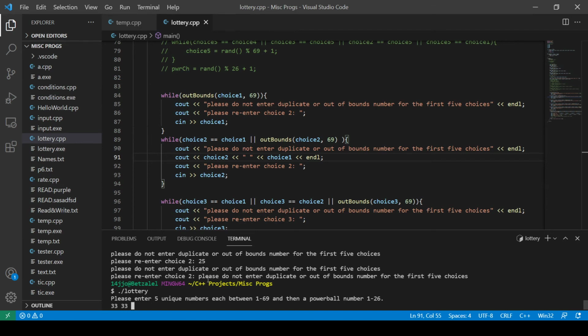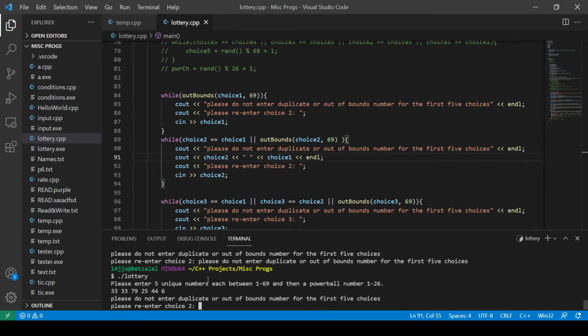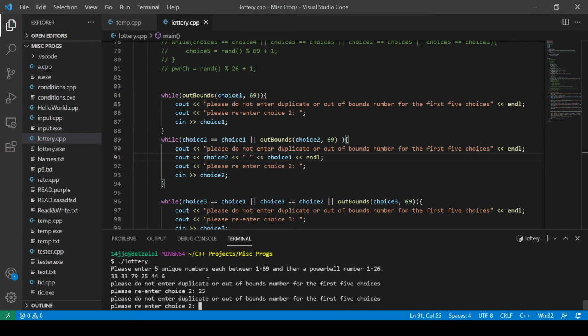So we'll say 333, 79. What was the other number? It was 25 and 44 and 6. So it's under 25. Very interesting. It didn't even output. Did not even output line number 91, which I'm a little confused about. Why wouldn't you output line 25, line 91? Huh. That is strange.